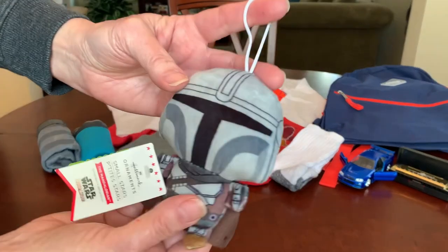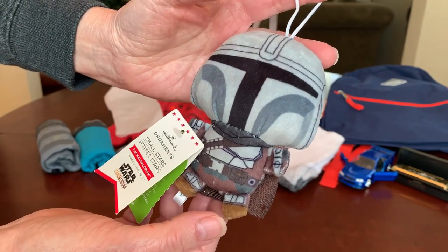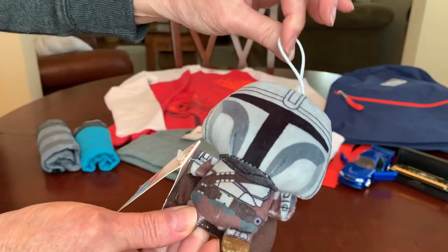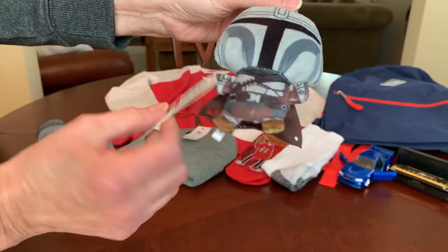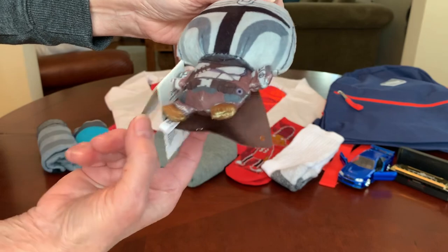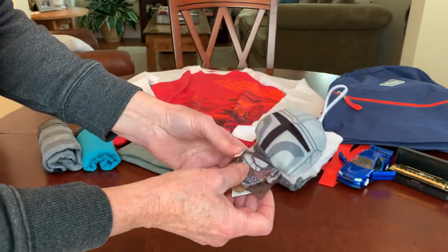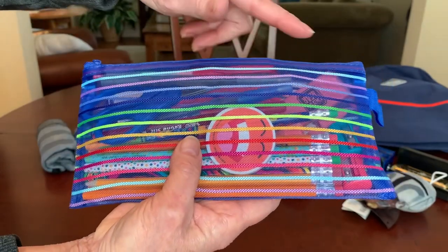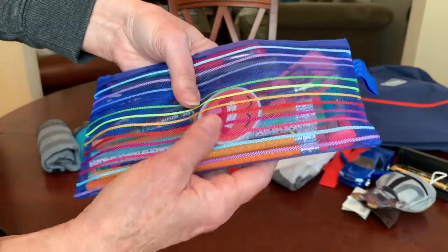I squeezed in a little something soft for him — this is a plush Mandalorian Hallmark ornament with a little elasticized loop on the top so he can hang it on something if he'd like, or he can cut that off because I've given him scissors in his shoe box. I like to leave some packaging on so they can see that they've got new items in the box. He's also got a pencil pouch filled with a nice assortment of school supplies. The pouch itself is from Angie's contribution from last year.